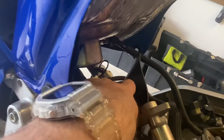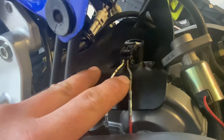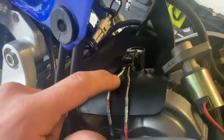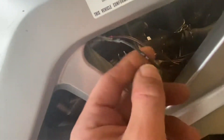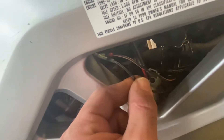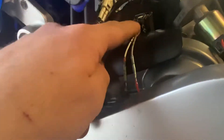If you buy Suzuki coils with pigtails, Suzuki always uses gray on their GSXRs and Hayabusas — this is going to be the positive, and the ground is the triggered signal from the ECU. They can be yellow, green, black, or blue with a white stripe. I used red and black wiring to extend this harness just so I didn't get them mixed up. Your orange and black on the rear lead is your positive, so that one's gonna go to the gray, and then the all black is your negative trigger wire from the ECU — that one's gonna go to yellow, green, or white with a blue stripe, whatever the positive lead is on your coil.